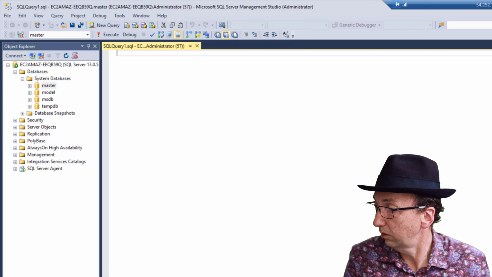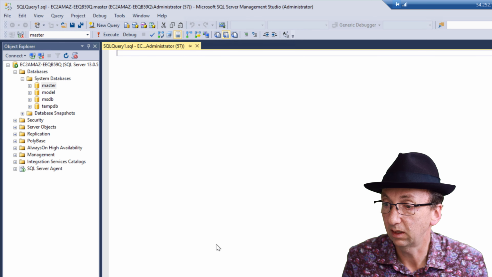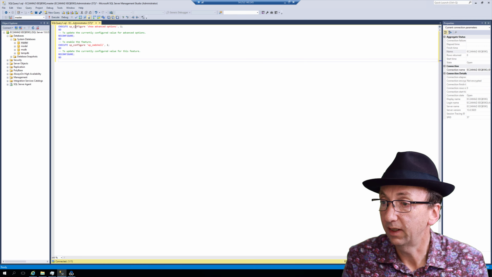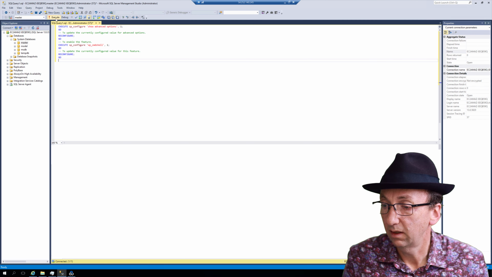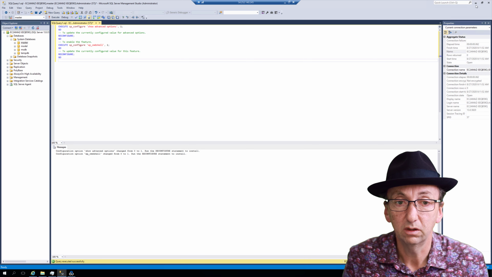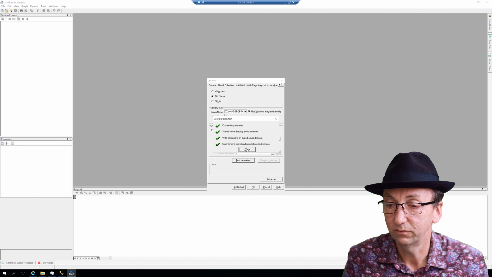And then I'm going to include in the description below this same text I'm about to paste in here. Paste. And then execute. Okay, so now we've given that permission. And now if I say test parameters, it works.